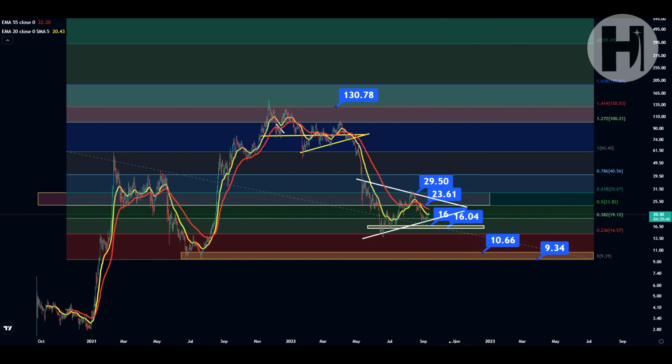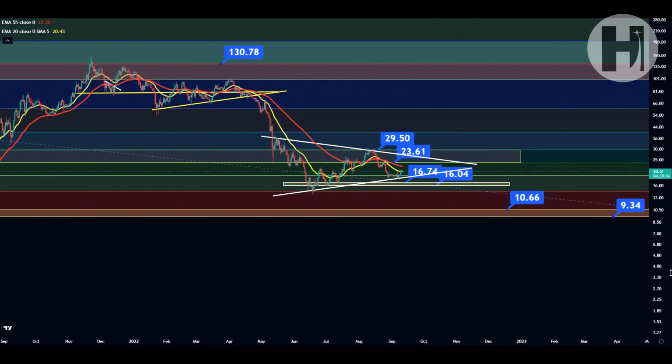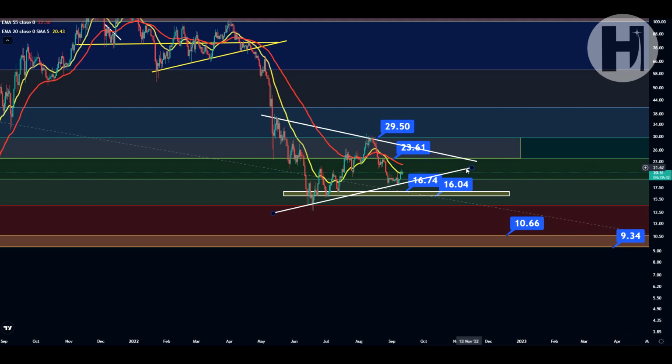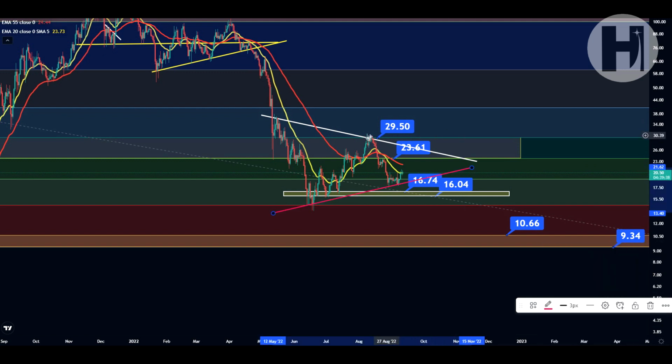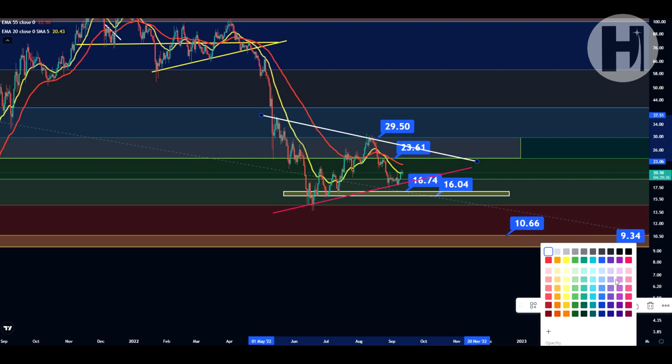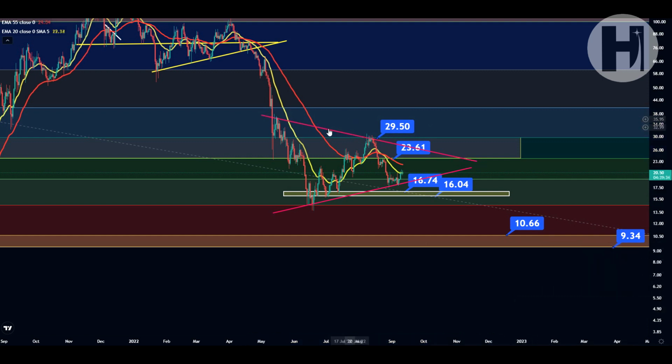So moving in and zooming into the charts right now. What is happening? We are in a symmetrical triangle. Let me just change the color of the trend lines so that they stand out a little bit more and it's easier for you guys to see. So the pink trend lines represent a symmetrical triangle, which doesn't have a bias to the upside or to the downside. But if you want to measure the breakout, then you only have to bring out the trend line from the top of the triangle where it was created to the bottom.